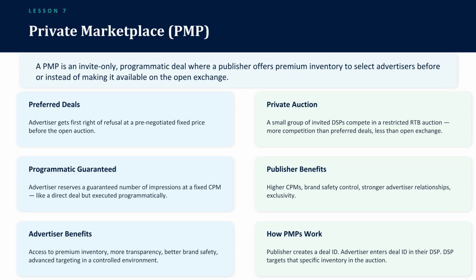Why do PMPs matter? Publishers value them because they enable premium pricing, brand safety control, and direct relationships with preferred advertisers. Advertisers value them because they get access to premium inventory that may not be available in the open exchange, better transparency into where their ads are running, and protection from the fraud and brand safety risks that are more prevalent in open exchange environments.